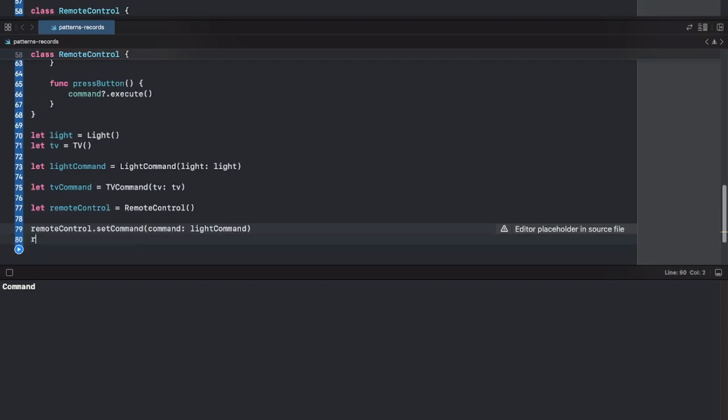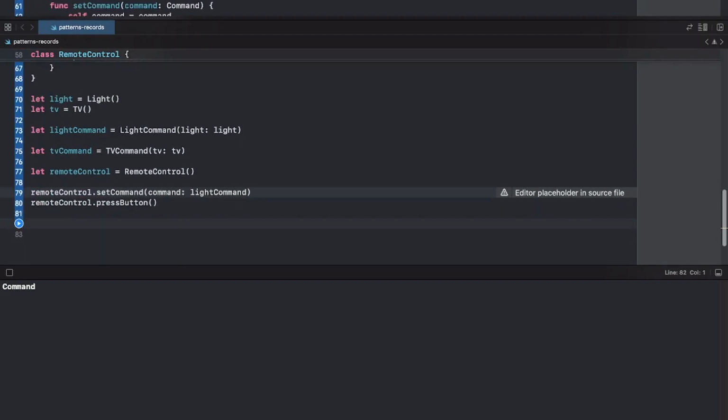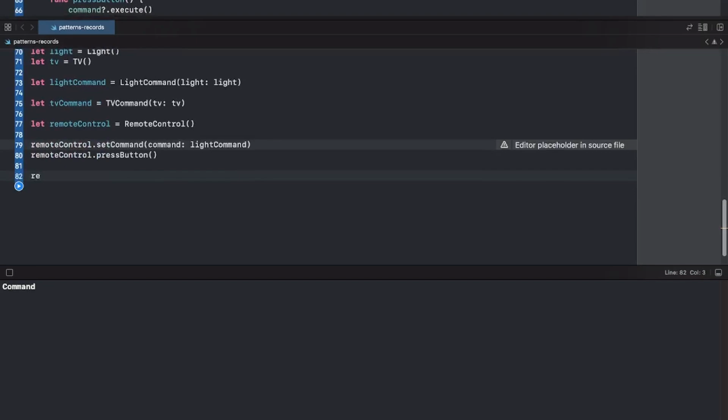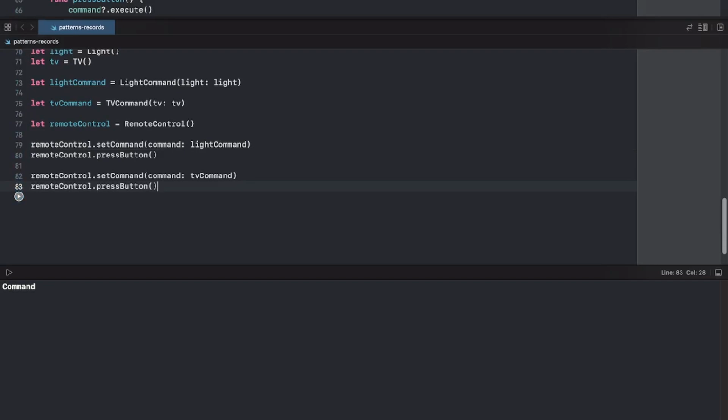Let's say remoteControl.pressButton. Also for the TV, let's say remoteControl.setCommand, and then pass the tvCommand, and then let's press the button. Let's say remoteControl.pressButton. Now let's run this and see what we have.